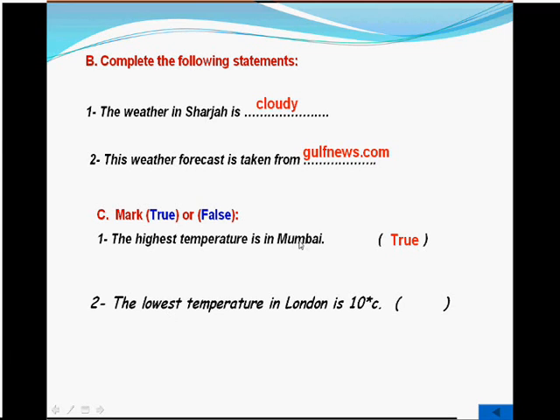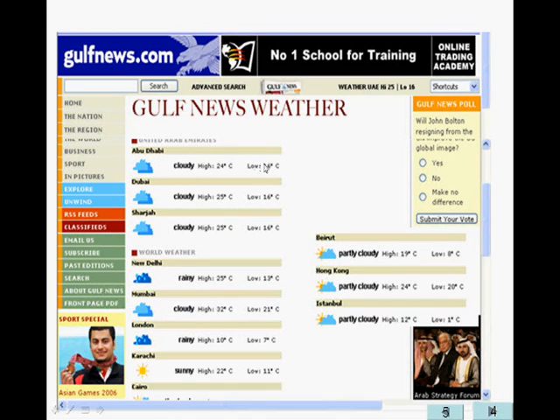In number one we are talking about the city of Mumbai. In number two we are looking at the city of London. So let's go back to the text. We are going to look at the lowest temperatures here. Scan. You have 16, 16, 13, 21, 7, 11, 8, 20, and 1. So which one is the lowest? Yes. So is it in London? No, it's not in London, it's in Istanbul.